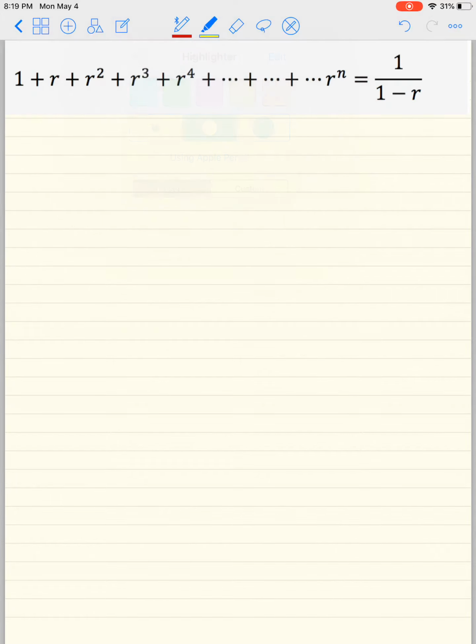We're going to start off with this. I'm sure a lot of people have seen this already, but 1 plus r plus r squared plus r to the third and so on is equal to 1 over 1 minus r. You can look this up in a pre-calculus book and there are a lot of proofs on it, and that's great. You will recognize this as a geometric series. A geometric series is basically saying that to get from one term to the next, I just multiply by the same exact common ratio r. So 1 times r is r, times r is r squared, and so on.